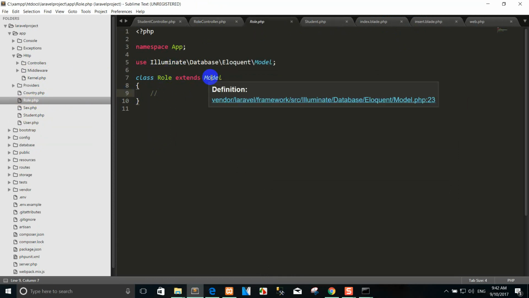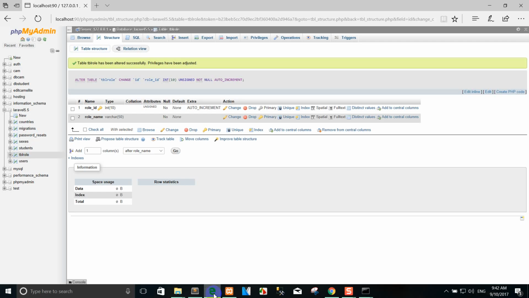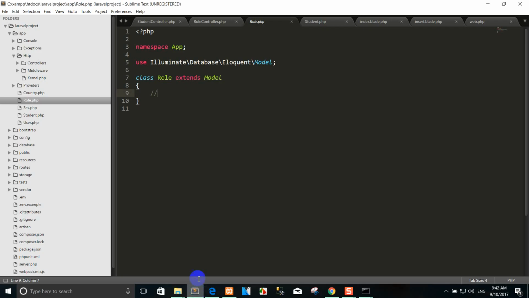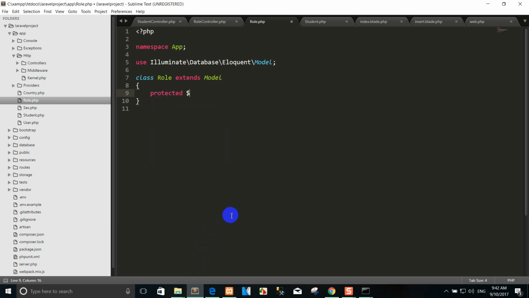What happens when I use the row model? So you can protect it like this. If I use it like this, then I insert, what happens?